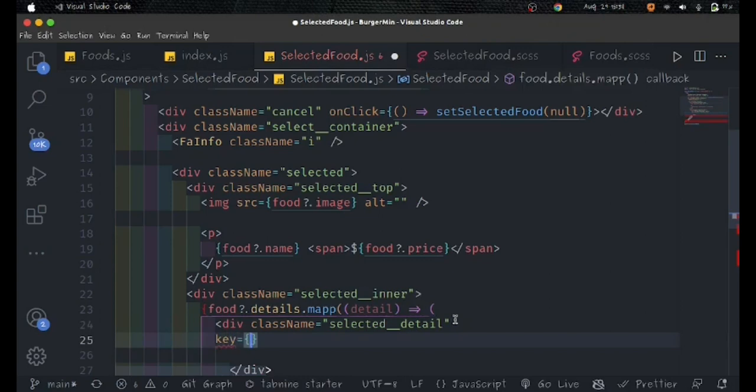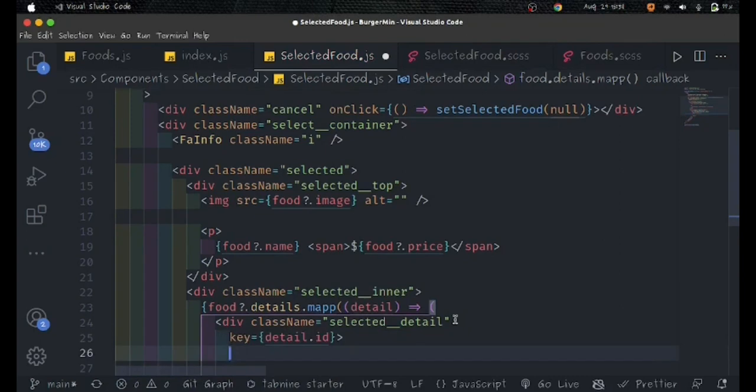The key is going to be equal to the detail dot id, like so. And inside of it, we are going to have another div that is going to be holding our div with the class name of text container, like so.